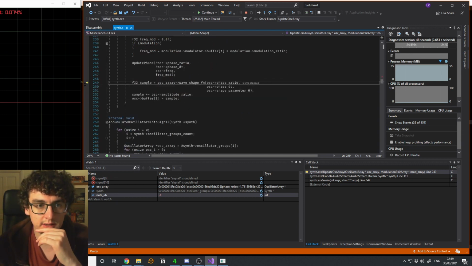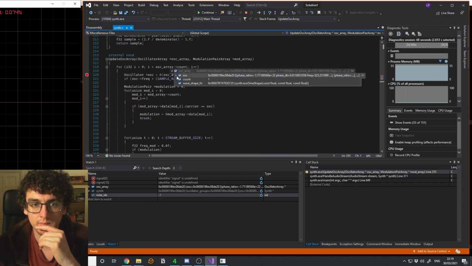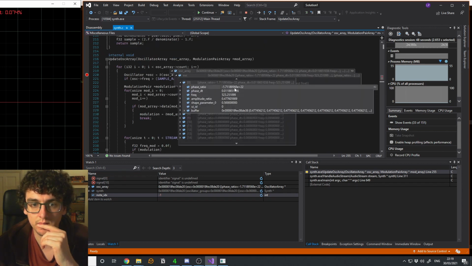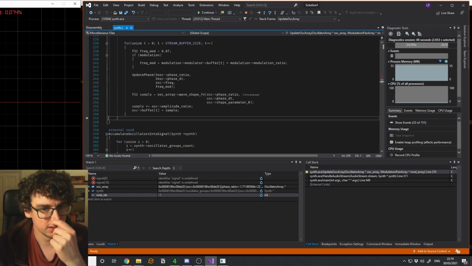Like by the end of all this, you see here our phase ratio is pretty much the same, which is incorrect. So why is that happening?